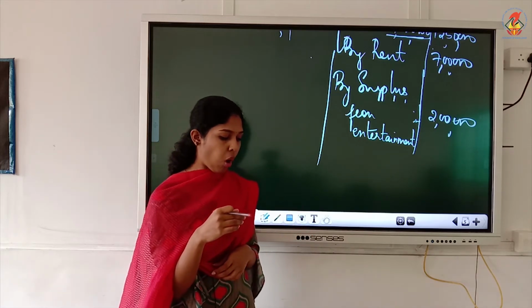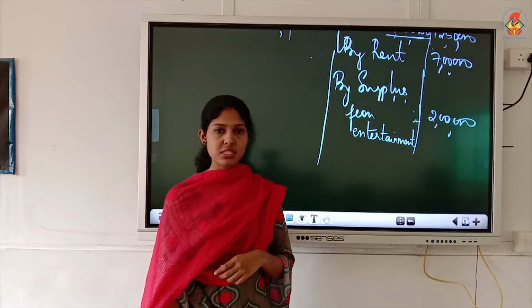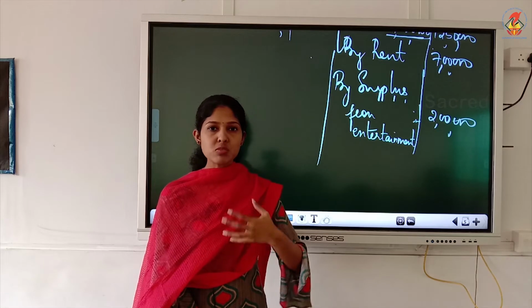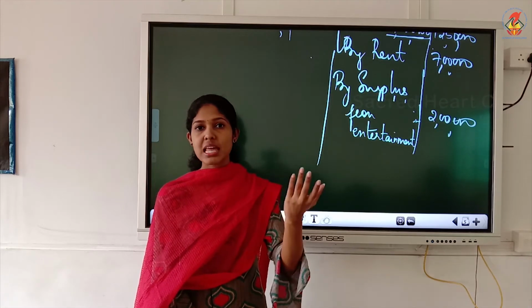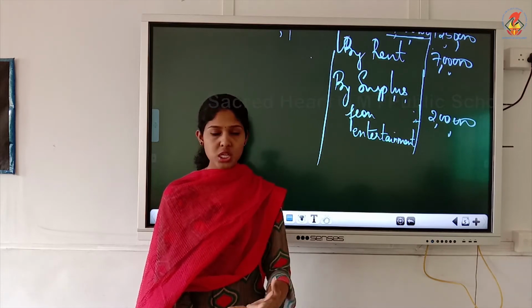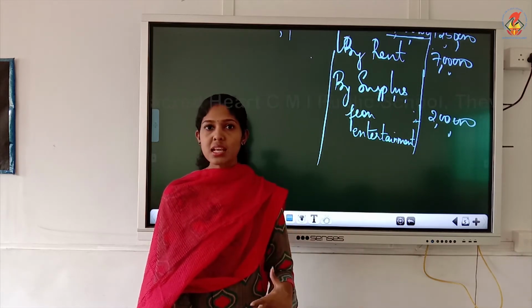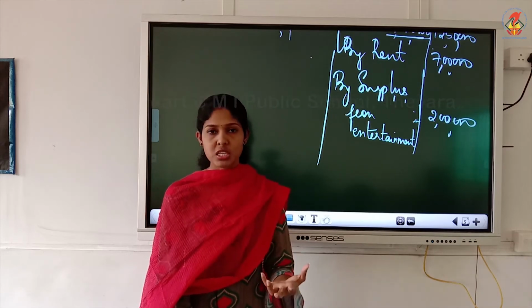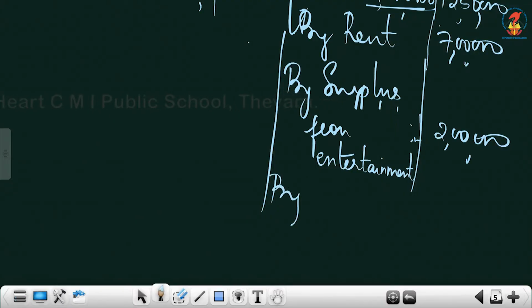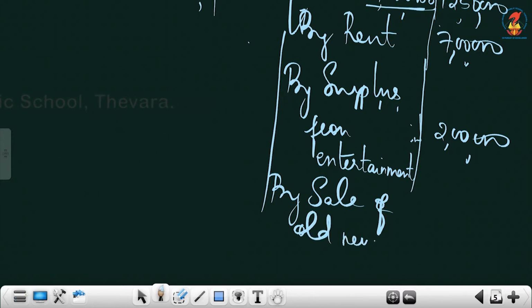Then we have sale of old newspapers, that you can take here. See, books and all we will consider as a fixed asset, but newspapers we will be selling on a regular basis, because for NPOs these donations, these funds are their incomes. Other than that they are not making any profit. So, sale of old newspapers is revenue or recurring in nature, you can write it here, whereas books and all you will not take. The amount is 1 lakh.